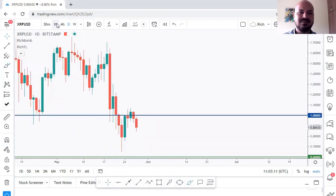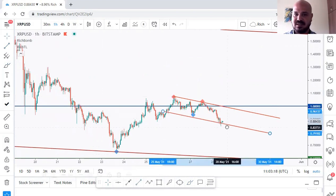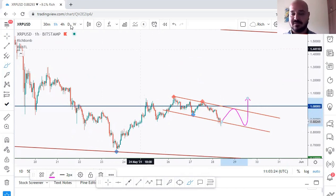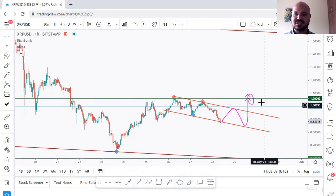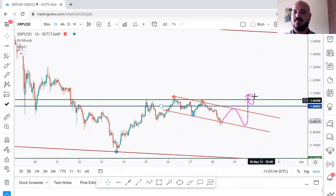But you can have an early alert that the buyers are taking over if, for example, this is a channel that now the price can go up, make like this, and then break it upward. But it's also better to wait for the high time frame confirmation, which would be a daily candle close above this one, which as mentioned before, and you know what? Let me draw it, which is a 1.05. Okay, so once we have a break above the 1.05 from daily time frame, we can know that now finally the bulls are taking over. But of course, this can be an early alert that the buyers are taking over. But let's wait for a couple of more points just to confirm it, right?